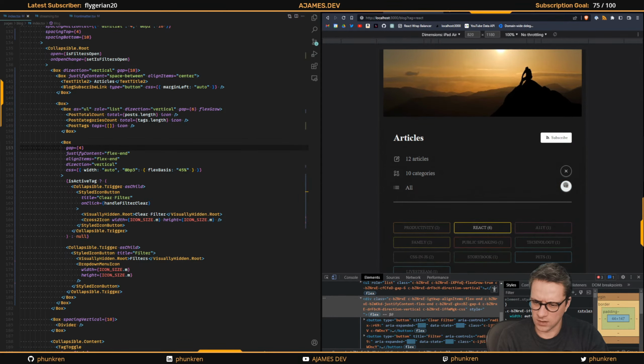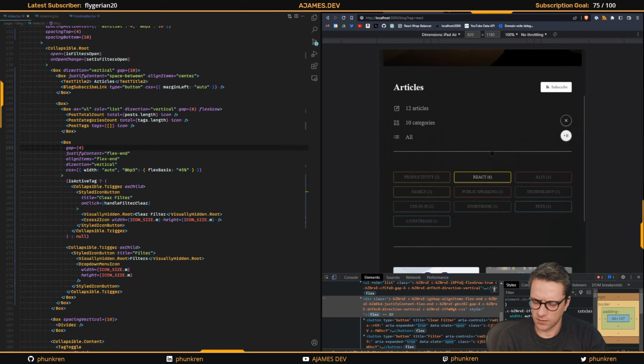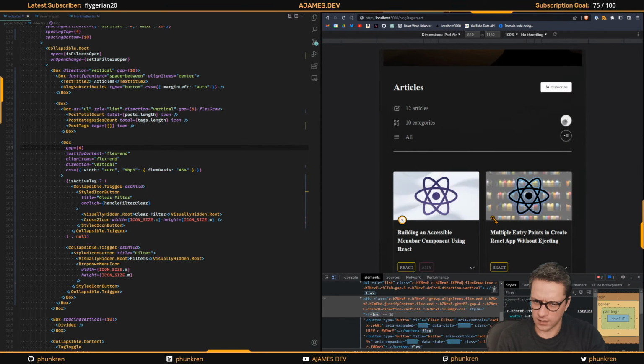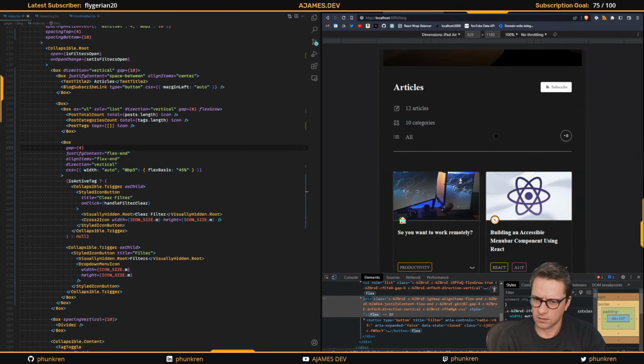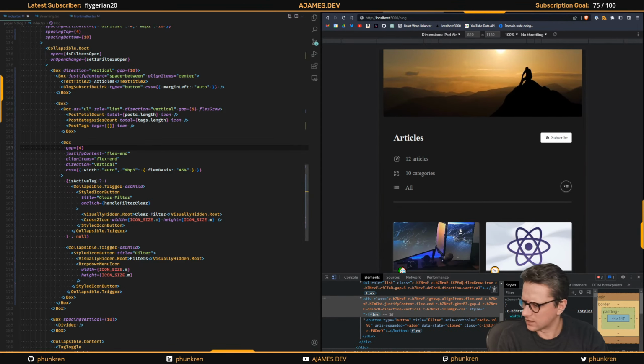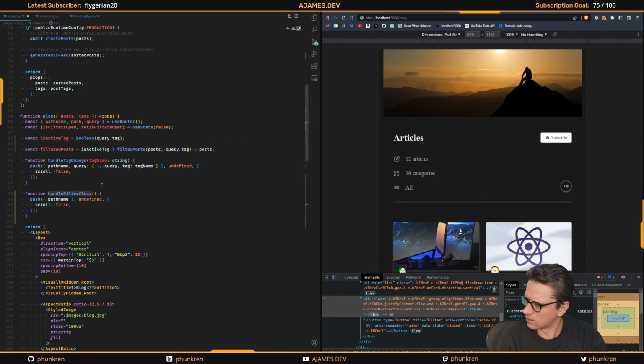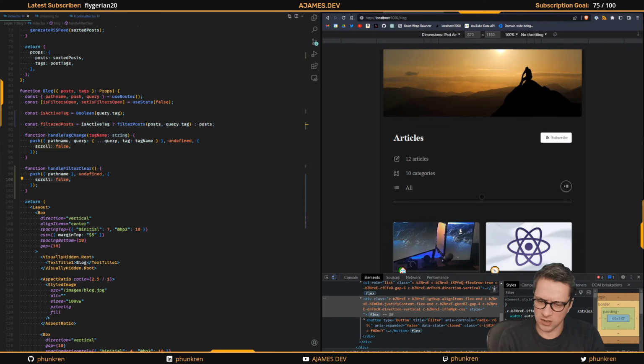If I open and close this, if it was open and then I click this, it's slow, but I think it does what I need. Just double check. I'm clicking on this icon button, push to the current path name, and it will remove the query string and it will not scroll the page. Seems fine.